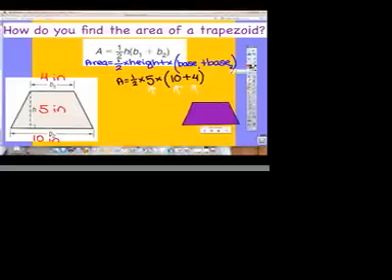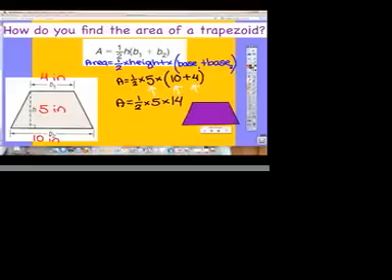Question, Casey? Oh, you have the answer. Give me 2 seconds. Sarah, do you have a question? Go ahead. She said, do we need to put inches squared for our answers? Yes, because we're finding the area of it, so it's inches times inches, which is inches squared. Okay, Casey, we're ready for you. What'd you get for your answer? 35? And like Sarah just said, we'll do inches squared. Good job, guys. Okay, let's move on.